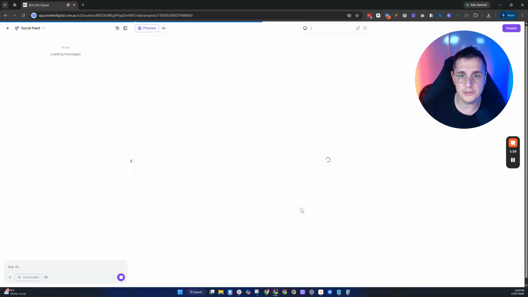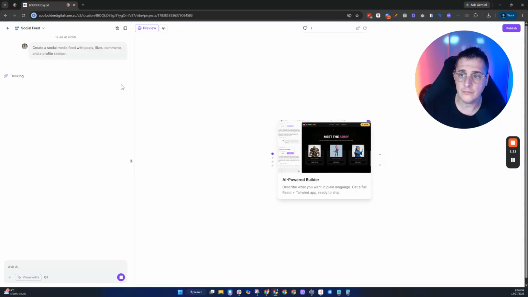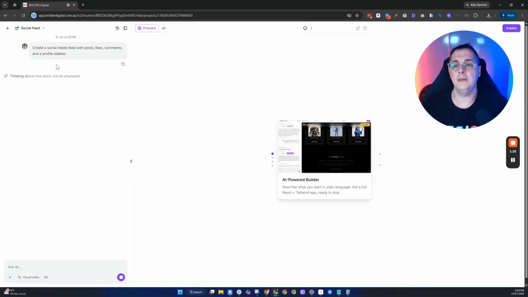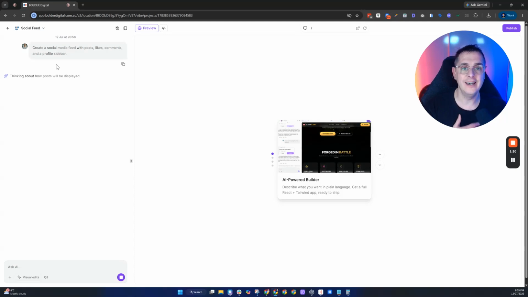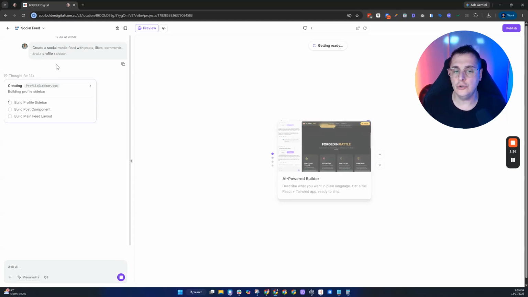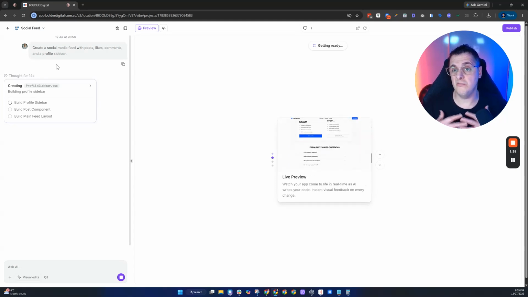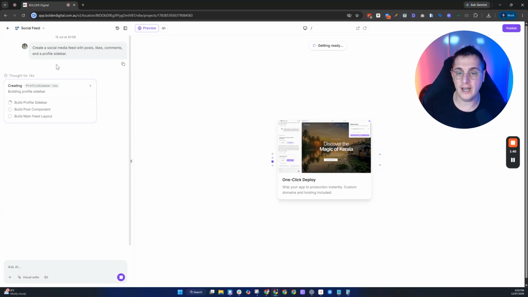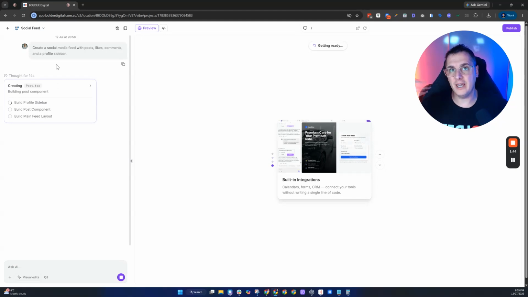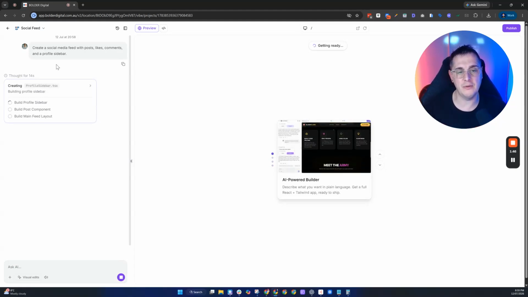Now, once we've chosen this, notice that it automatically starts inputting information. So it makes it mega easy for me. This is great for someone that's never done any code, who hasn't done much with AI, and it allows you to work out what you are looking for with the help of AI making suggestions, which is something that I really like.